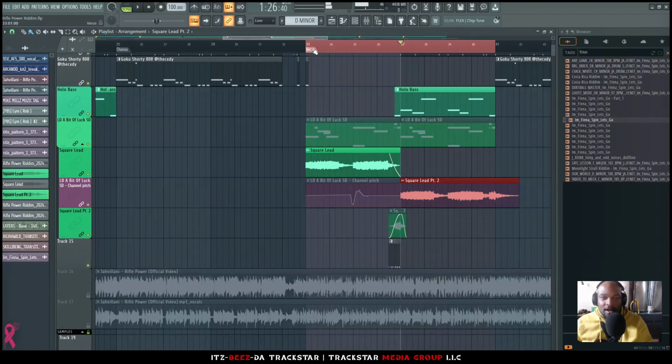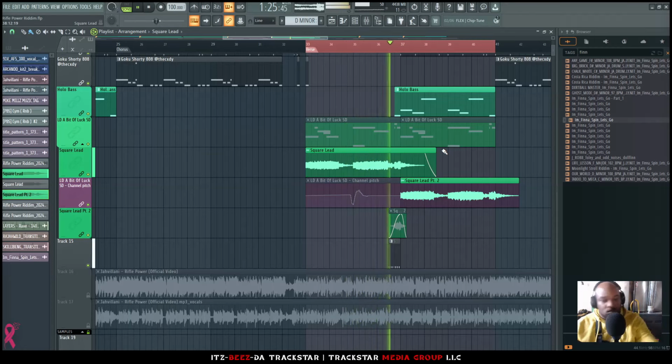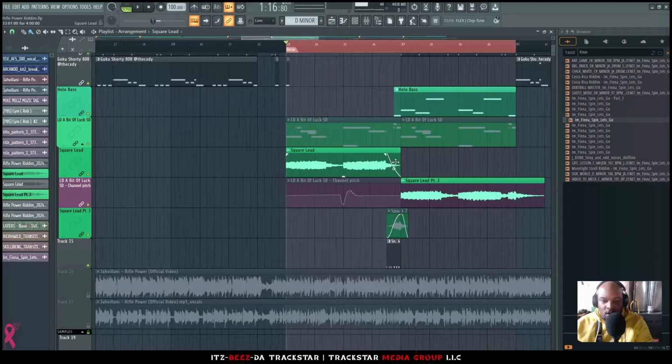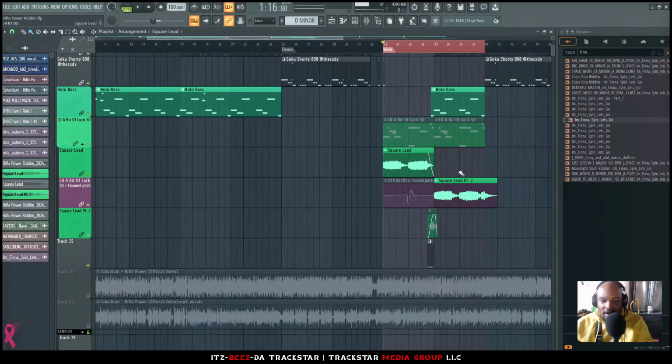The only thing we never liked was the transition between the two. So it would have transition like this. It just kind of abrupt and quick. I don't like that. So I do, boom. I fade out the end of the first one. I take the last bar or the end of the second one right here.